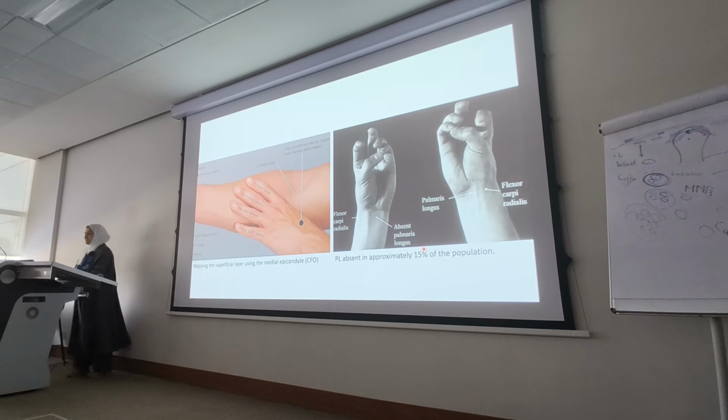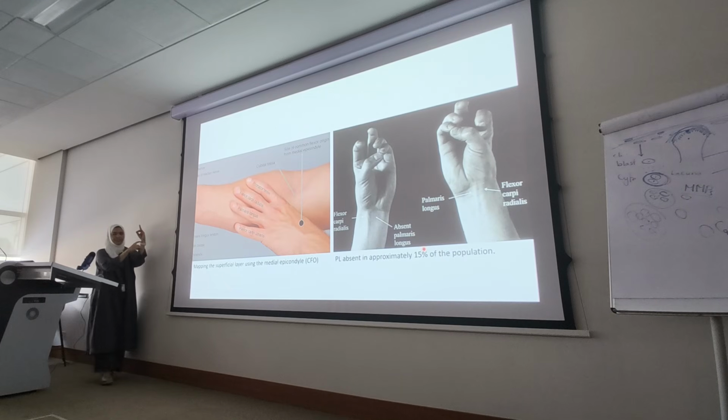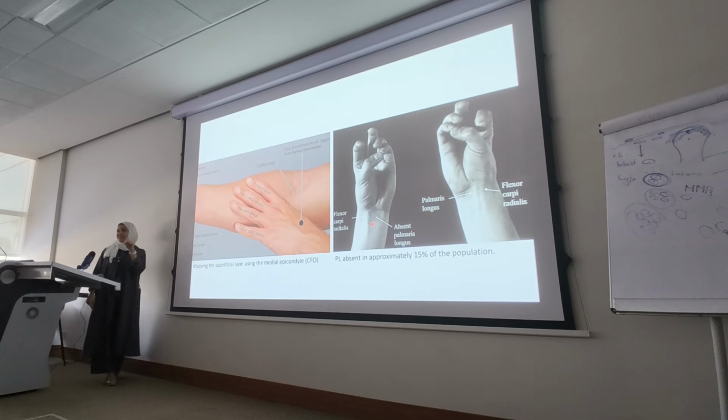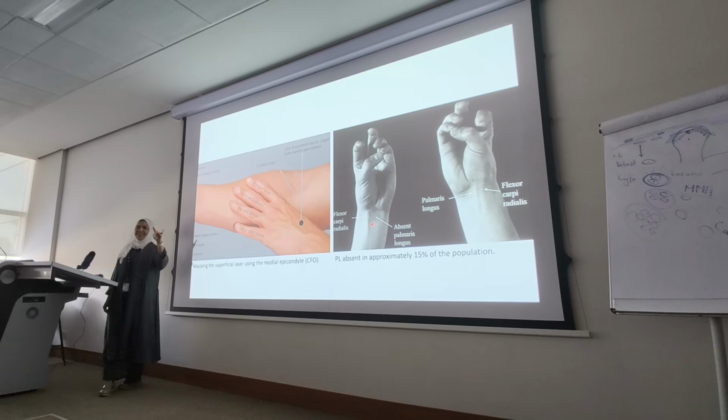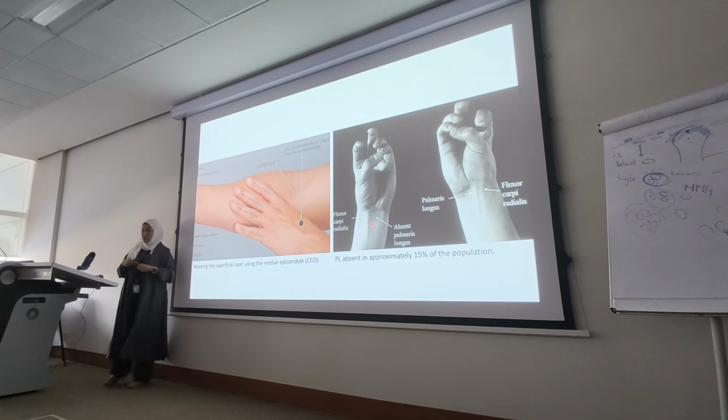And so there's an easy way to tell if you have palmaris longus, and we can do that right now. So if you basically take your hands, and if you pinch your fingers like this, and you flex your wrist, and take a look at the anterior side of your wrist right over here, okay? If you see 2 lines emerging like this, you know that you have the flexor carpi radialis and the palmaris longus. So there's that palmaris longus, it's in the middle. So 2 lines tells you you have palmaris longus. If, however, you only see 1 line, that 1 line is flexor carpi radialis. Meaning you don't have palmaris longus.